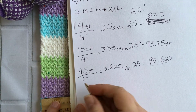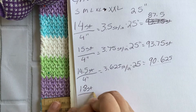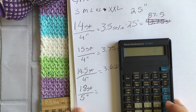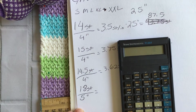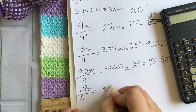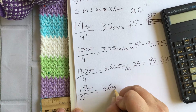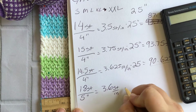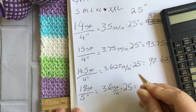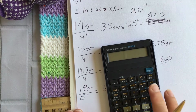Let's come down on this and see what that's going to calculate out to, because we know exactly it's 18 stitches over 5 inches. And this time our stitches per inch, 18 divided by 5, gives us 3.6. So we were kind of close, just guessing, but I don't want to guess. I want to know for sure. With tech editing, you're either right or you're wrong. And it feeds right into my perfectionist scenario.